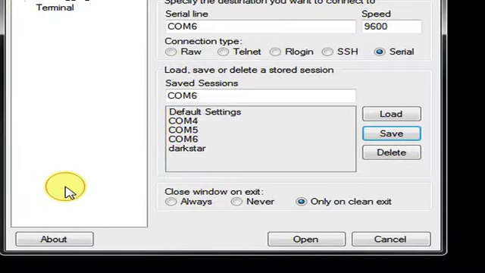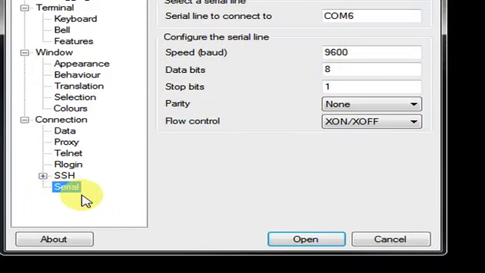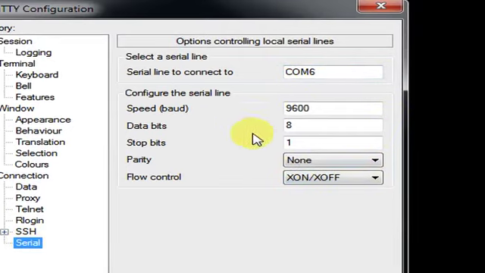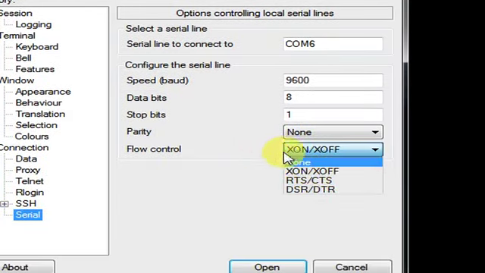What we need to do is come down to the bottom part of the tree where it says serial, and we need to make sure that everything is the same as it was within the device manager for our device here. And then lastly, we need to make sure that our flow control is set to XON/XOFF, to be explicit between the device manager and our software here.